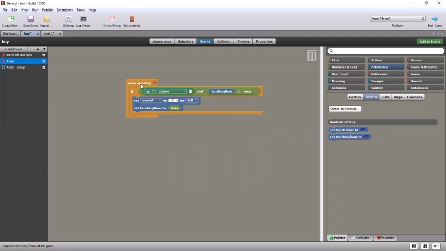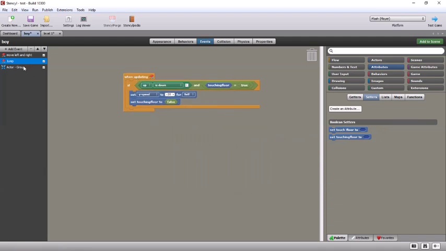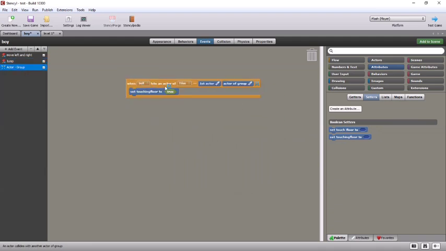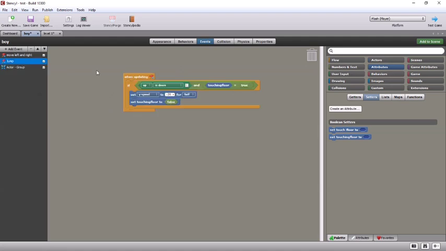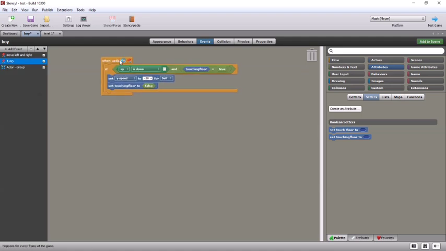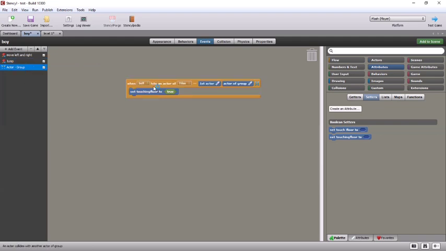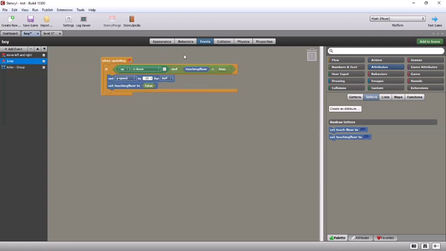Right now, we'll start from here. When we hit an actor that is in the group of tiles, set touching floor to true. And then if your up key is pressed, it's down, and touching floor is true, that is, you are on the ground hitting tiles, then set Y speed. That means if touching floor is not true and you press up, nothing will happen.